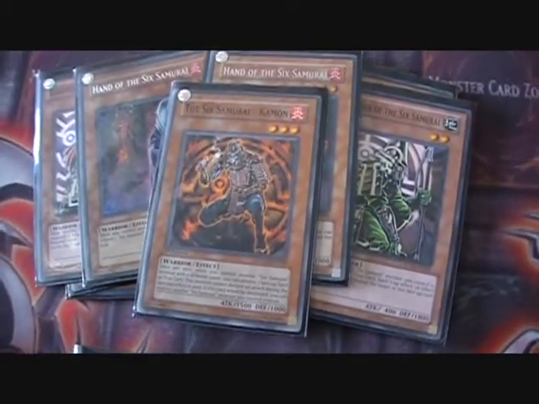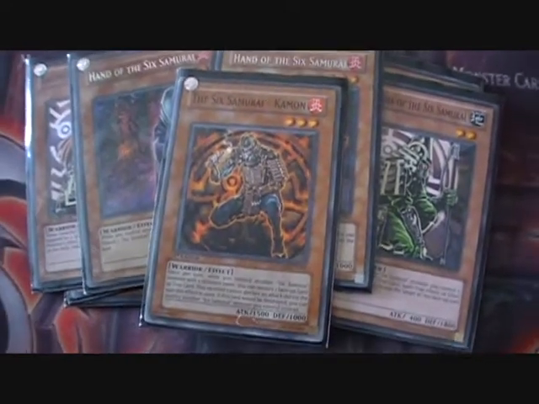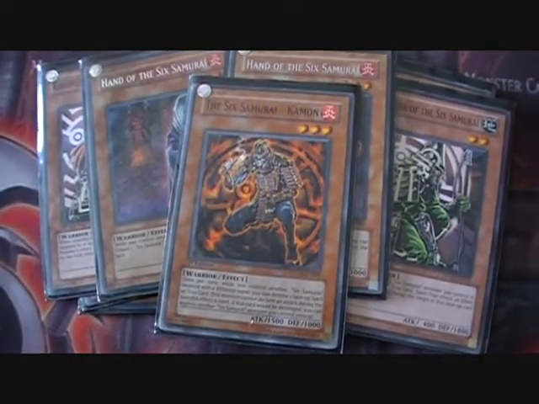One Kunai? Common is good. He destroys face up spell cards or trap cards, easy to use. Bring out, destroy, especially in a mirror match, destroy their Gateway. They've got no Gateway.